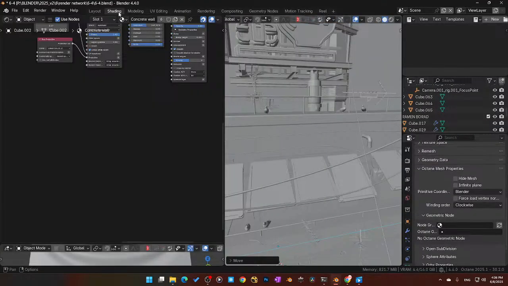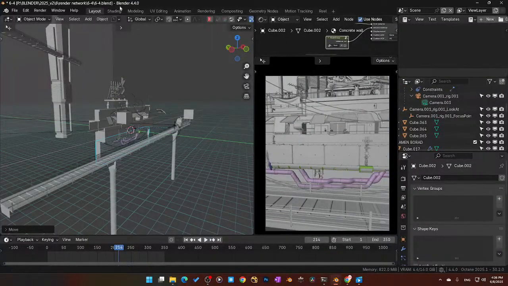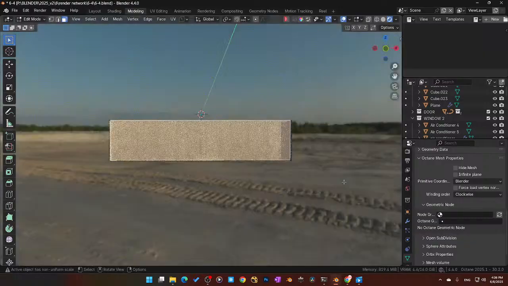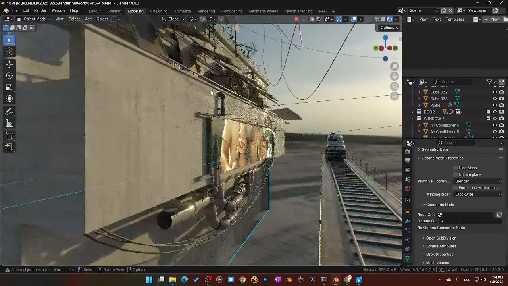Now, what I could do, graffiti. Put some graffiti on that. That's what we can possibly do. Let's go back to layout. Where was I at? I was in modeling, I think. All right, unhide that. Yeah, we can just throw some graffiti on that one.